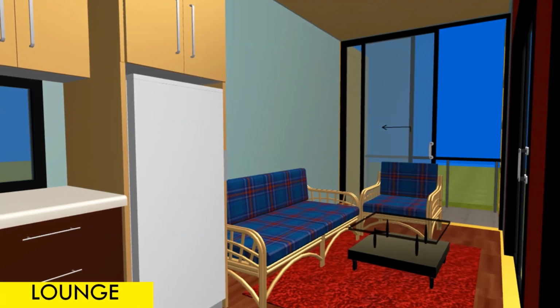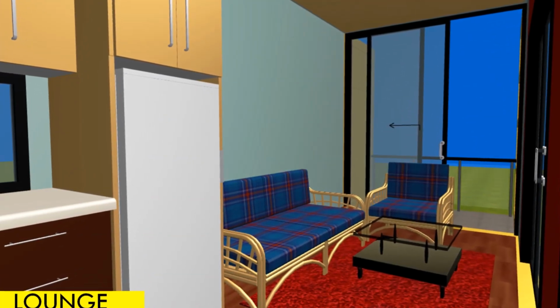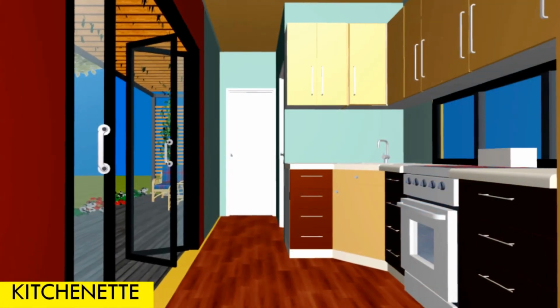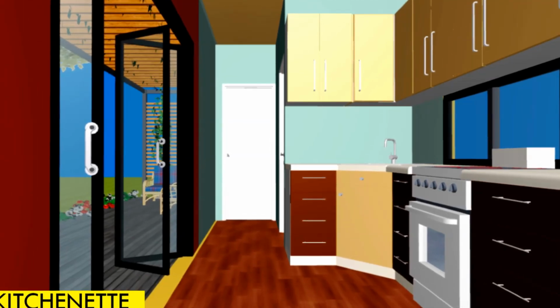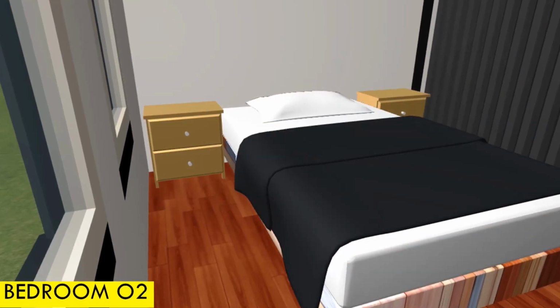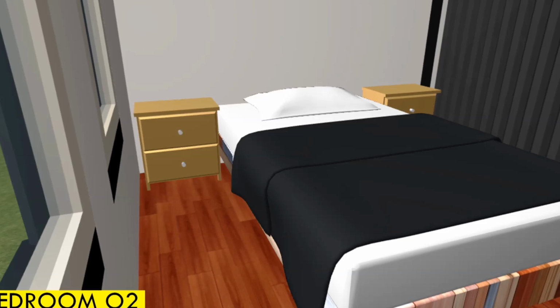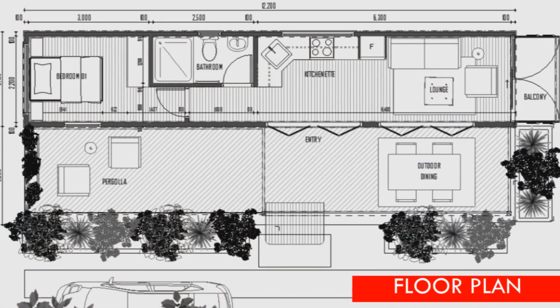In this particular case, we use a plasterboard on top of an insulation material, and the insulation material should be dependent on the type of environment or climate where you want to build. We've done a video that is comprehensively covering how to do insulation on a shipping container house, so feel free to revisit our previous videos on our YouTube channel and you will know more about insulation of shipping container houses.